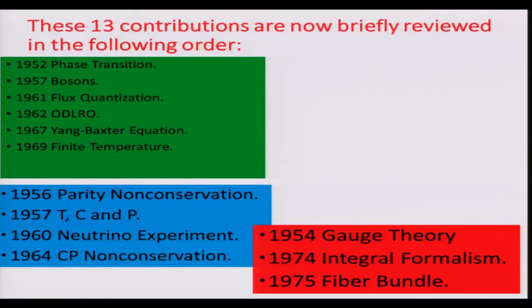In the following, let me lead you through a brief overview of these 13 contributions, but I slightly change the order. I put condensed matter and statistical mechanics together because it's better to do it chronologically for these items. And then there are 4 contributions to particle physics, followed last by Professor Yang's contributions to field theory.